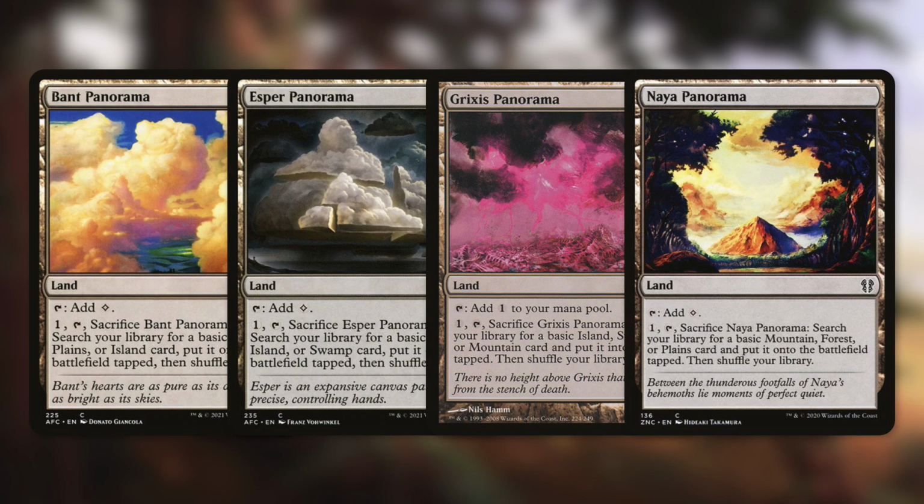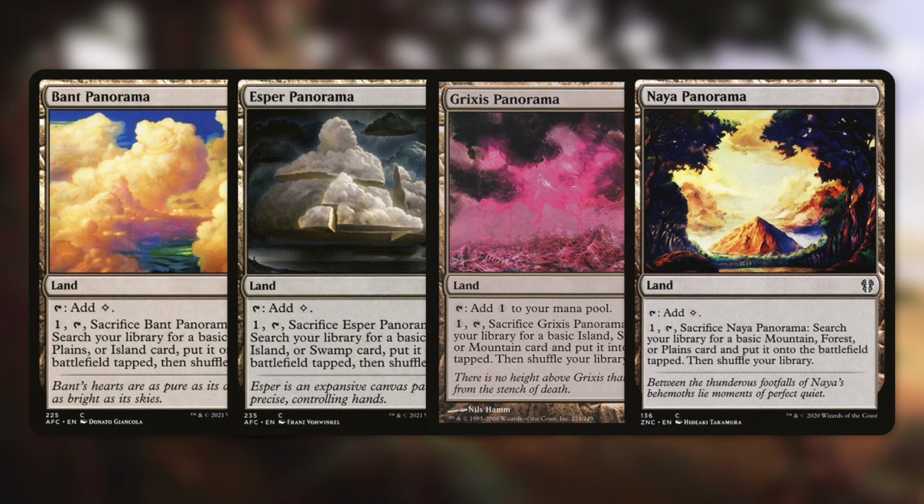Next up, we also have some versatile fetch lands with the Panoramas. And again, usually there are 5, but we're running 4 because 1 is out for budget. Regardless, each of these Panoramas taps for a colorless, and by paying 1 and tapping and sacrificing them, we can get 1 of 3 basic lands.